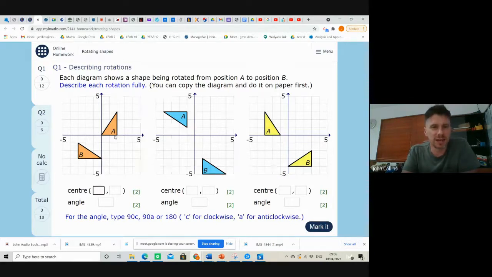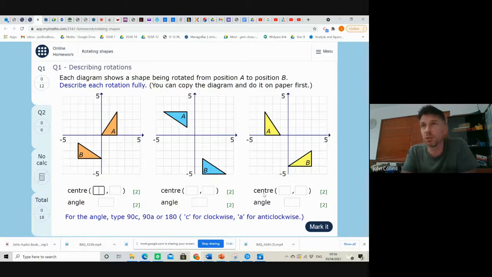Not sure yet. The center is probably around here somewhere, or maybe it's here. So that might be a little bit of trial and error for you guys. But try it, have a guess, and just think about where the center would be. On your one, it might be a slightly different diagram, but the center would be around here for this one, and around here for this one. Or maybe up a bit higher, actually, if it's going to spin. Okay, so you can have a go with those centers.